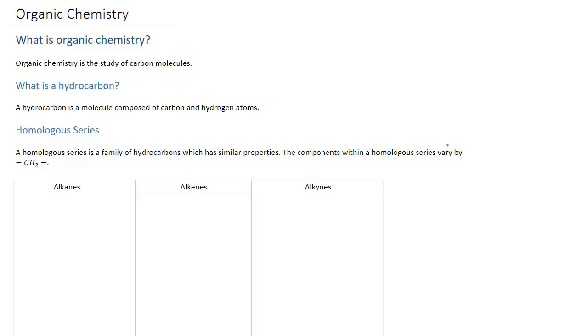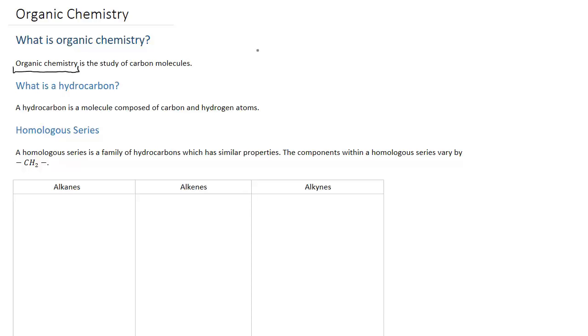In this tutorial, we're going to explore the concept of organic chemistry, and we're going to introduce hydrocarbons and have a look at naming. So the first thing that we're investigating here is the field of organic chemistry. Now, organic chemistry is a whole branch of chemistry that looks at the study predominantly of carbon molecules. Because these molecules are so important in our world, we do have chemists just specializing in organic chemistry. So organic chemistry mainly looks at the study of carbon molecules.